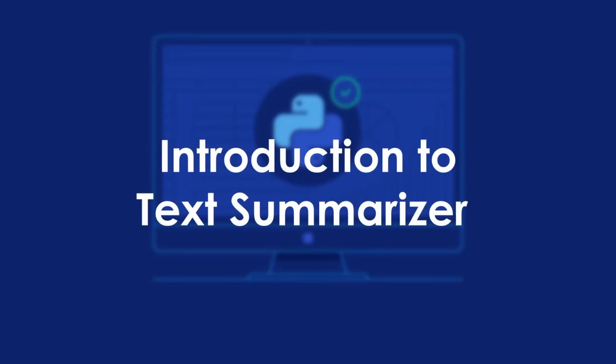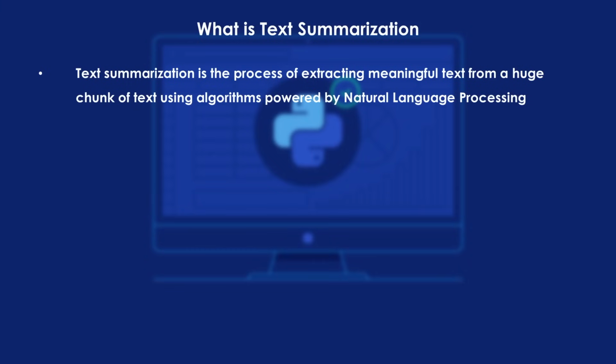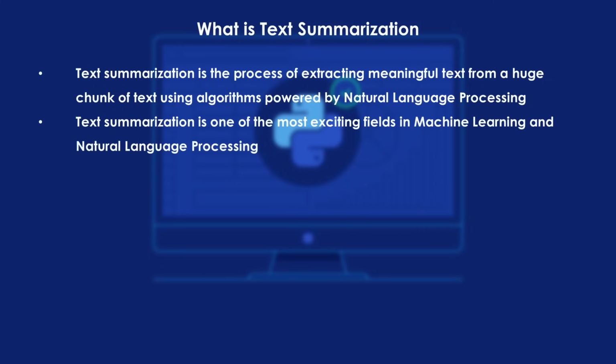In this video, we'll learn about text summarization. Text summarization is the process of extracting meaningful text that is shorter in length from a huge chunk of larger text using algorithms powered by natural language processing and machine learning. Text summarization is actually one of the most exciting fields in machine learning and natural language processing, which is NLP.